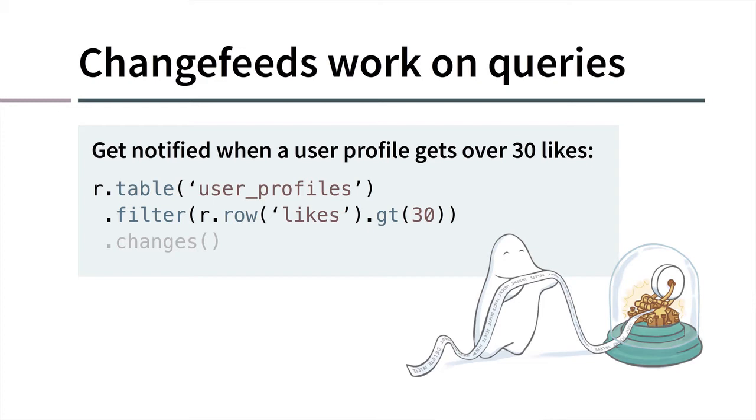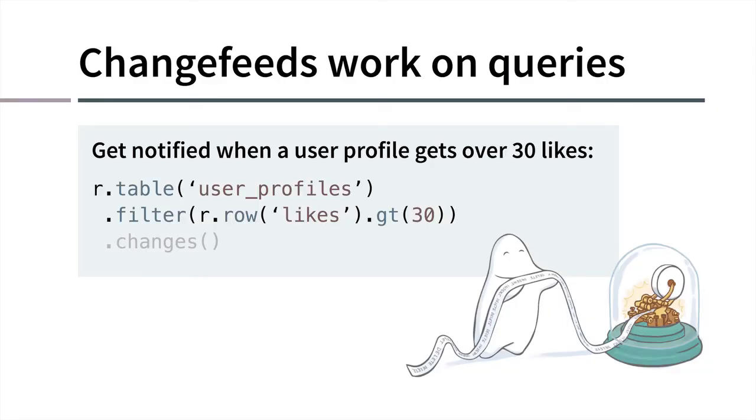So this is the magical part. I mentioned Changefeeds, and the example that I showed you before was, we have a table, and let's just find out the documents that get added, modified, or removed. And honestly, that's interesting, but not that interesting. What we realized was that because we had built the system to be so parallelized and distributed, we can do this on any query.